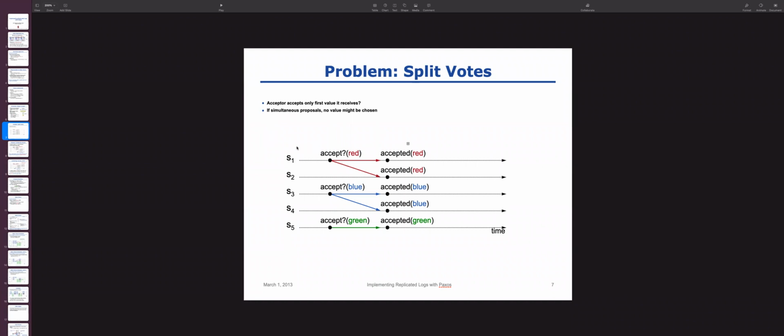Yes, I mean this is a condition I mentioned at the start, right? If you see in this slide, an acceptor accepts only one value. For the first iteration, whatever it gets, that value it accepts, and when a second proposer tries to send a new value, the server will not accept that one. So if you do this way, the votes will get split and we will not get consensus. End of the day, we don't choose any of these values. Our aim is to choose one of the values, right?